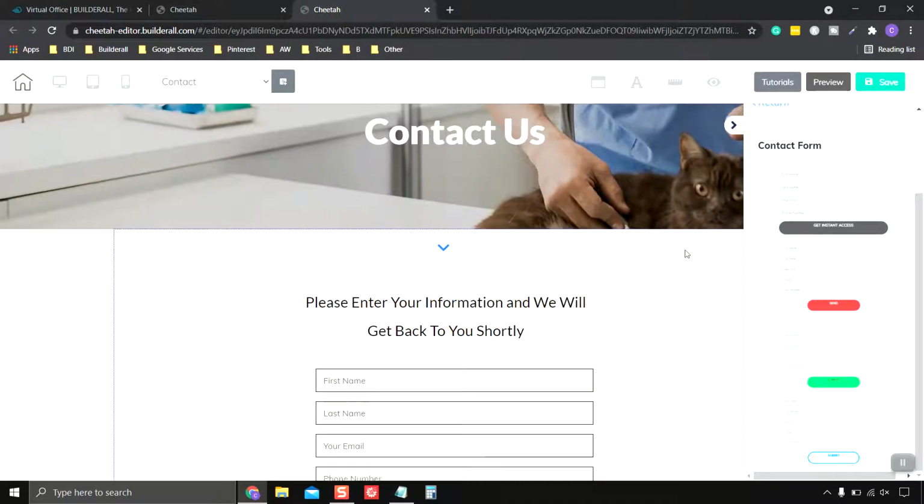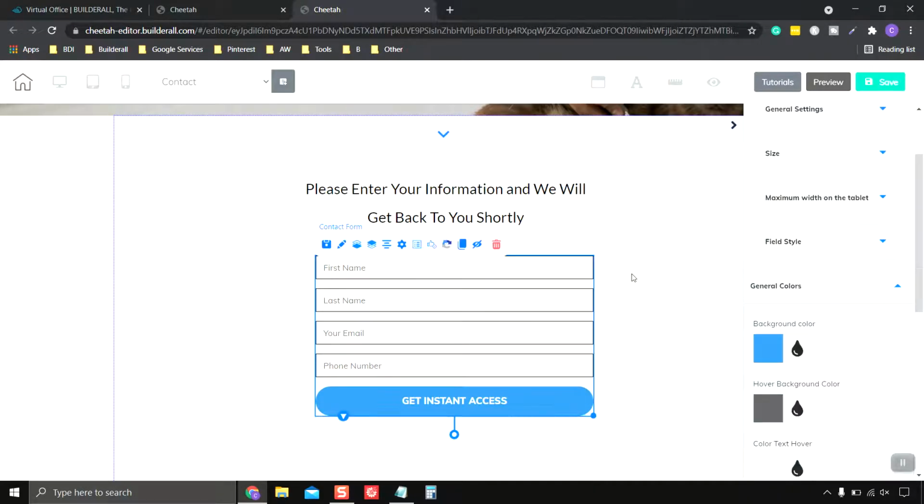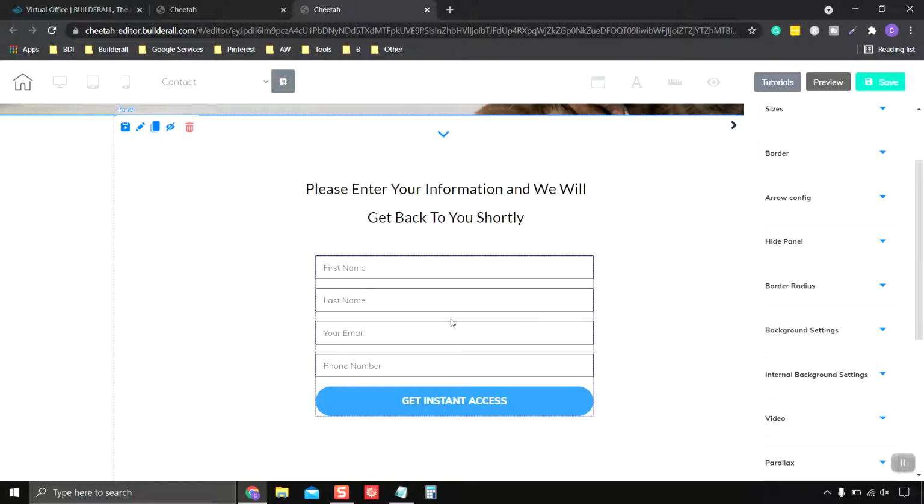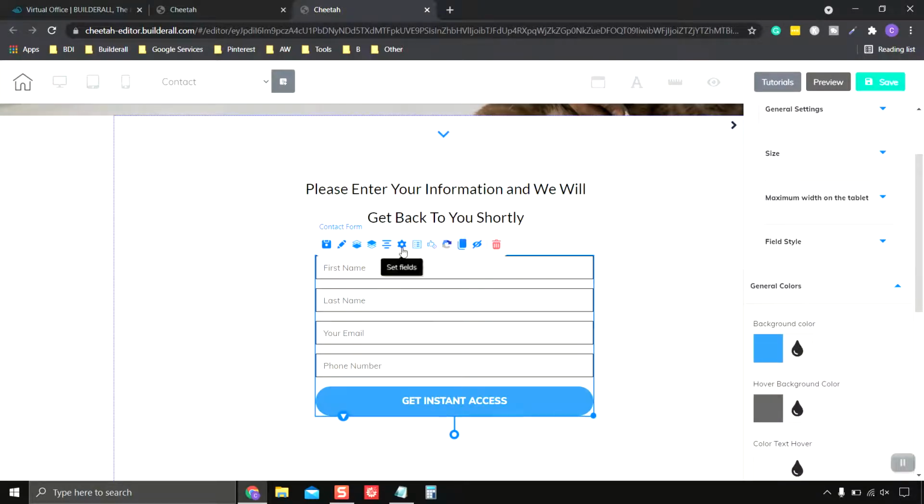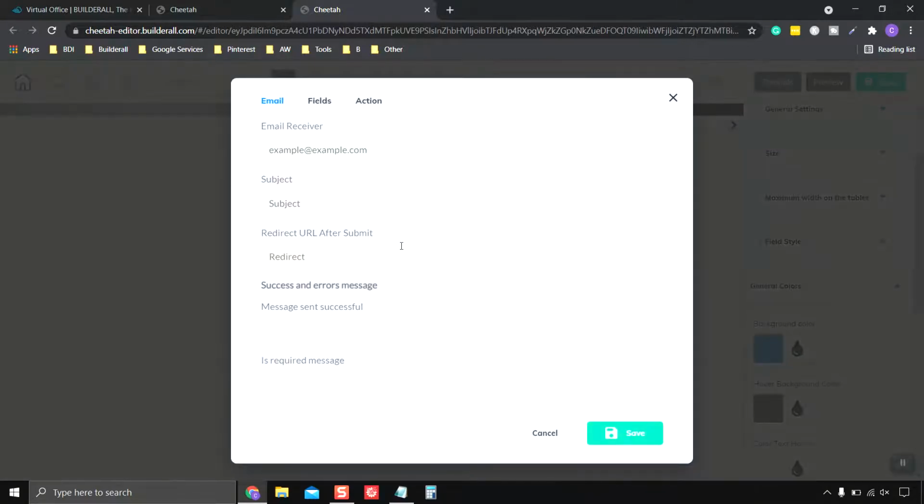Okay. I'm going to click the box again. And now we're going to set up the information that's in place in here. We're also going to set up where the button takes you and how you receive the message from the visitor. So once you click the box, go ahead and click the Set Fields, the gear icon. And first of all, we need to place in the email address we want the message to be sent to.